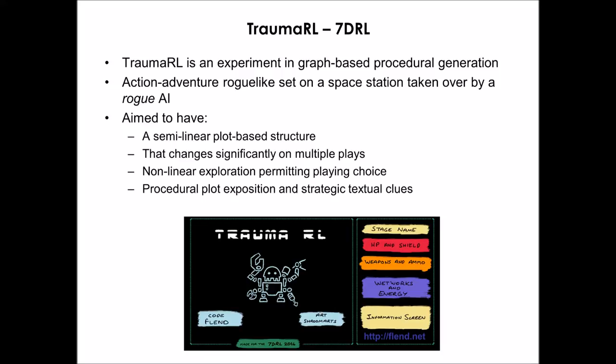Have some non-linear exploration, with more choice for the player, so it's not just going through a series of rooms, and have some procedural plot exposition and strategic textual clues. So it's similar to how we were talking in the previous talk, about giving the player hints as to what the story is, instead of putting a load of text up at the beginning and saying, hey, the story is this.